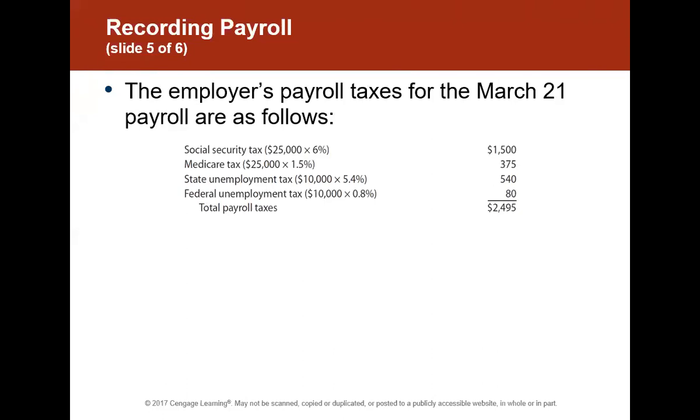So from the employer side, they're going to pay payroll taxes, and it's just these four. The payroll was the first journal entry. The second journal entry we do is employer payroll taxes. These are all tax liabilities that we pay. So Social Security and Medicare, just the same as the employee, and then the employer is responsible for paying state and federal unemployment tax. Now, we don't pay unemployment on all of our wages. Usually I believe it's the first 8,000 of wages that every employee earns. So we're not paying unemployment taxes the whole year, just on the first 8,000, I think, for each employee. Again, they'll just tell you the percentages and everything, to make it easier.